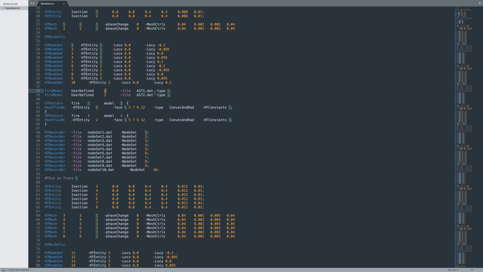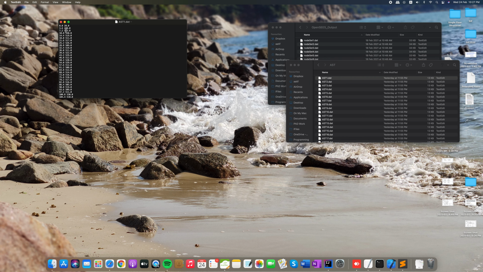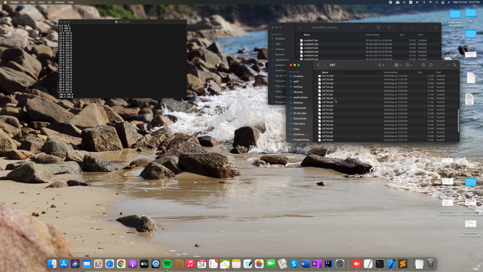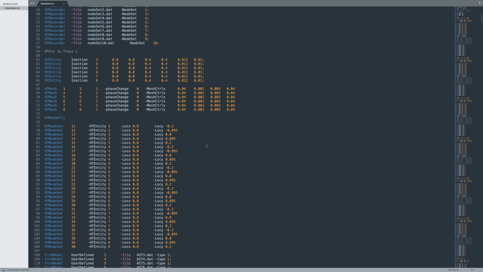Like AST1 and this. So this data which was obtained after the FDS, in the second tutorial we said how we make data in the format for OpenSees. You can see this AST data which came after the heat transfer analysis from our tutorial 2, FDS to OpenSees, where we talked about how we make the data of our FDS in the format of OpenSees to perform heat transfer analysis. So this is how the input will be applied to each entity in a similar way, AST1, AST2, and so on for different entities.